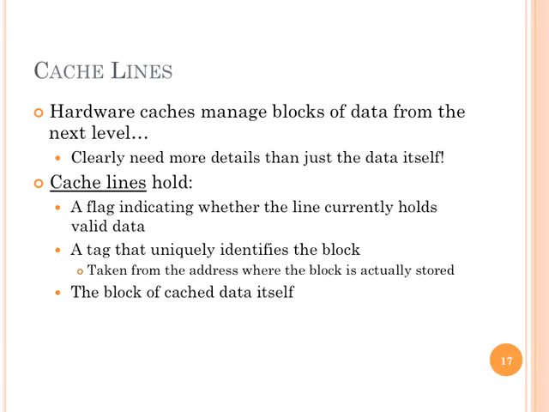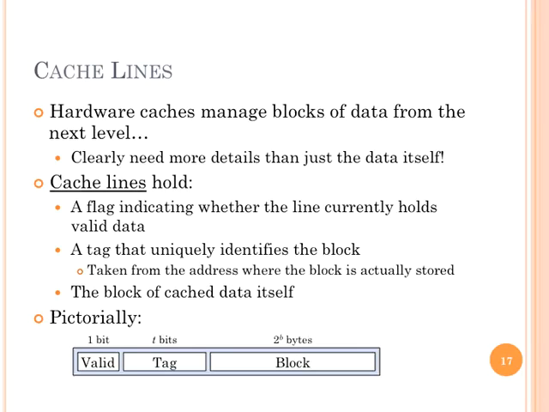If the flag is false, then the cache line doesn't hold anything that we care about. Okay, so we can stuff something in there and then we'd set the valid flag to true. Then a tag that uniquely identifies the block. Basically, every block is going to have a way of uniquely identifying it. And then we have the block of cache data itself. So we would draw it this way. Okay, we have a tag that is some number of bits. I'll just call it T because it does vary based on our cache design. And then we have the block, which is going to be capital B bytes, and that's just a power of 2. So 2 to the lowercase b bytes. Okay, so that's a cache line.